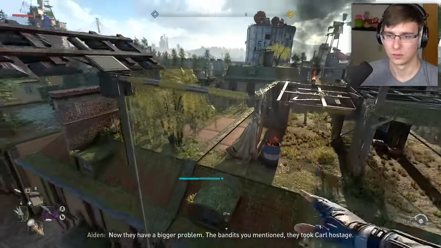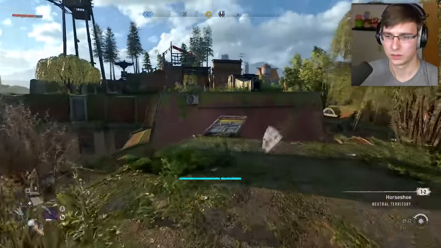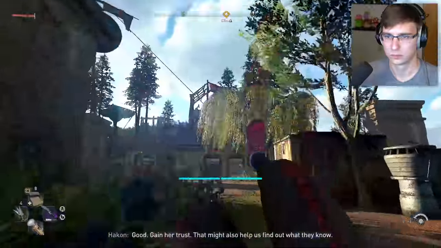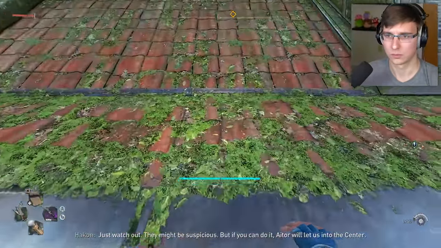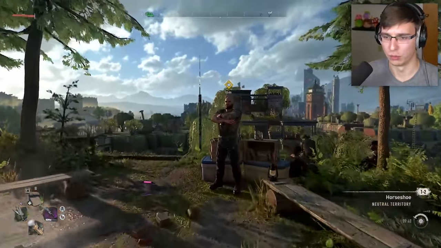The bandits you mentioned? They took Carl hostage. Oh, shit. Yeah, exactly. Yeah, it's a Carl moment for sure. It's a Carl moment. Good. Gain her trust. That might also help us find out what they know. Just watch out. They might be suspicious. But if you can do it, Ator will let us into the center.